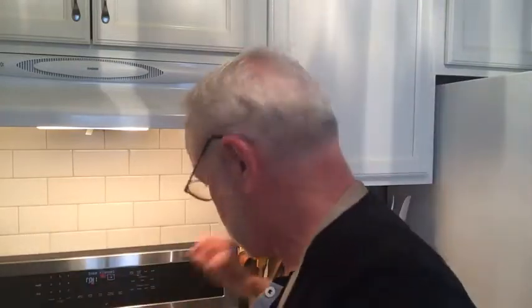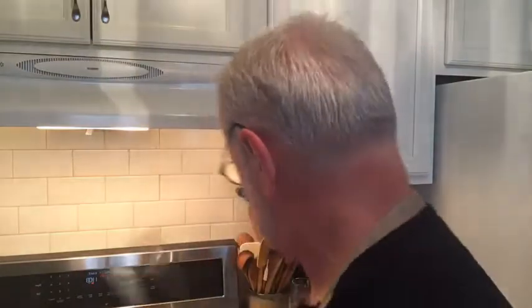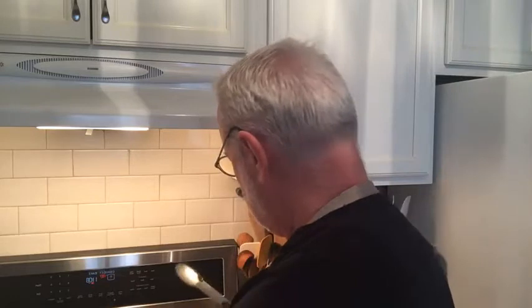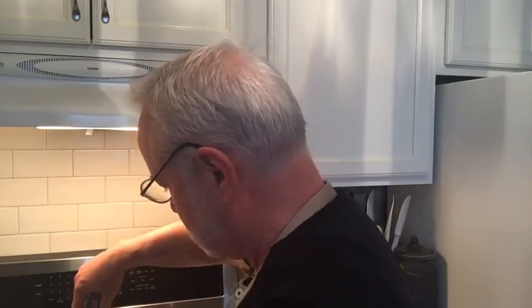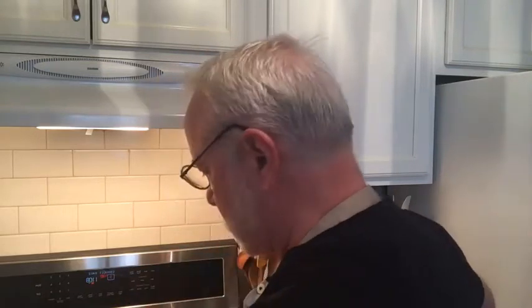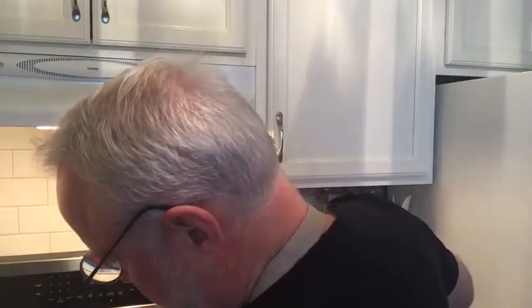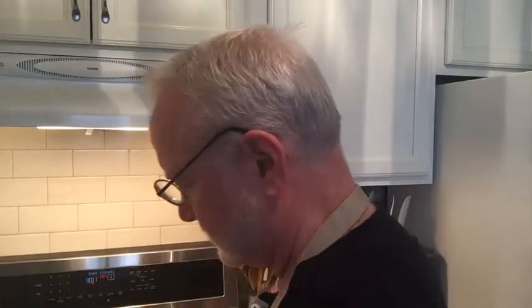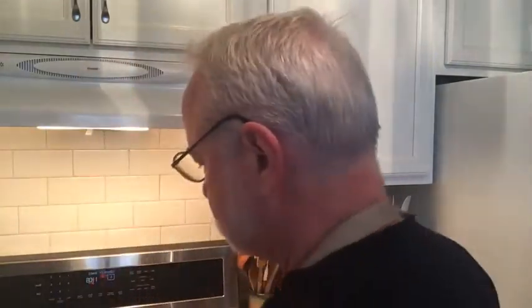So in the meantime, I've got a few cherry tomatoes that I will put in. And be careful when you're moving pans that come out of the oven. Oftentimes I will grab them without using a pair of tongs, and that's how I burn myself. So see, just like that. So I'm going to reduce that. Here, let's move this back over.